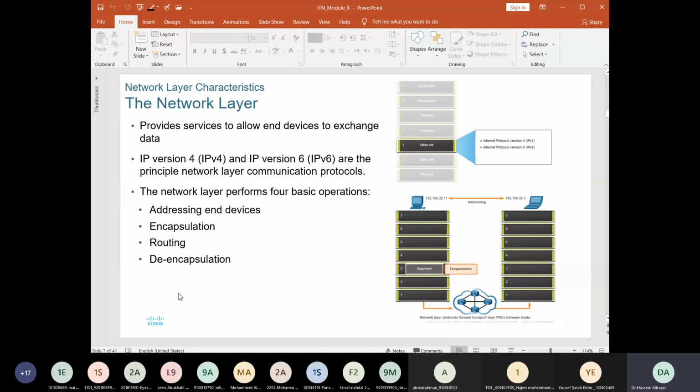Also, the network layer performs the operation of decapsulation, de-encapsulation, when packets are received. Now the destination host will check the destination IP address information. If it matches, that host will start processing the IP packet by removing the IP header from the packet. Once the packet is de-encapsulated, which means we removed the IP header information, it can be passed to layer 4 to be processed. So decapsulation will result in what? That we have a layer 4 protocol data unit, segments. In other words, it is passed to the appropriate service at the transport layer.